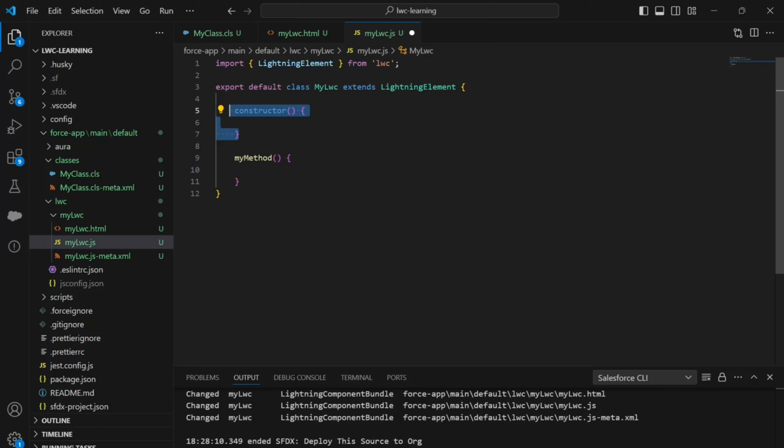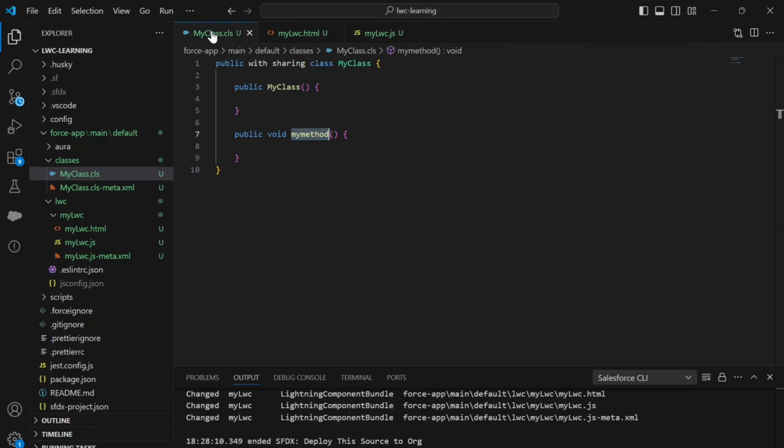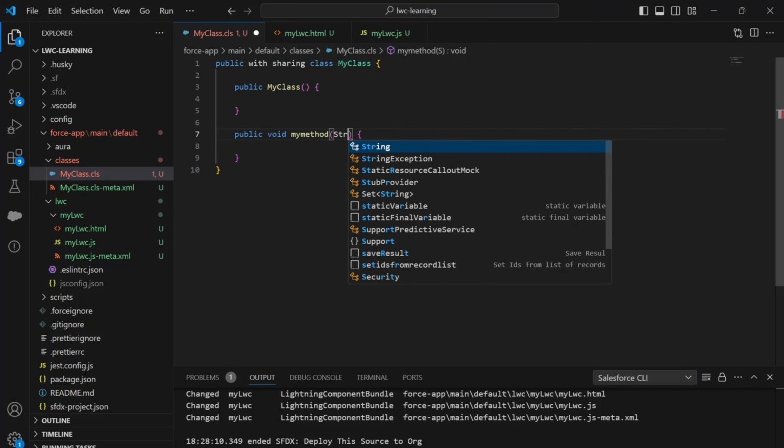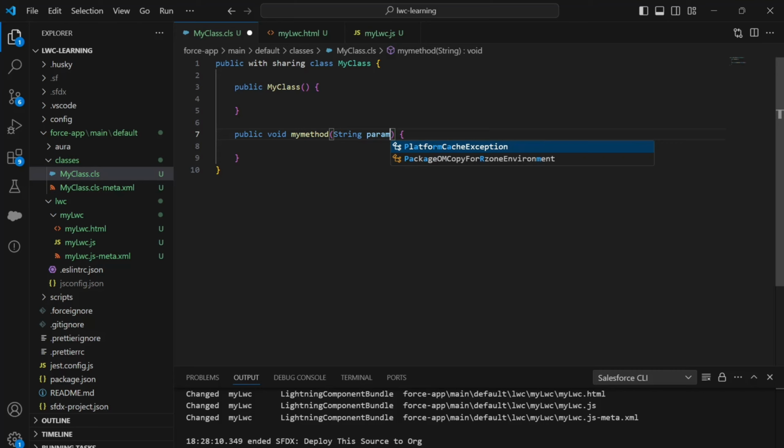So in a class of JavaScript, this is how we usually declare a constructor, and this is how we declare a method. There is no access modifier, and no need to mention a return type. So this is the declaration, and if I am declaring this method with a bunch of parameters, let's say I'll give string param1 and string param2, now if I have to call this method, I have to call it like this.